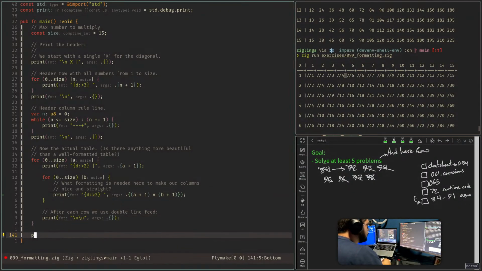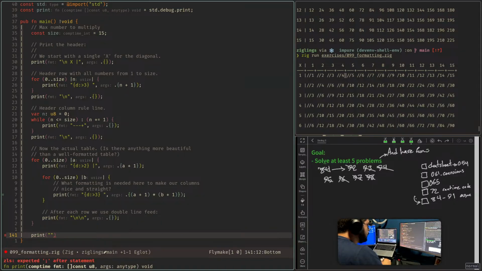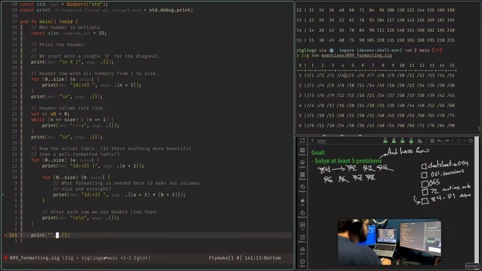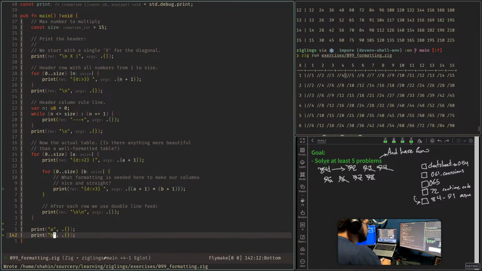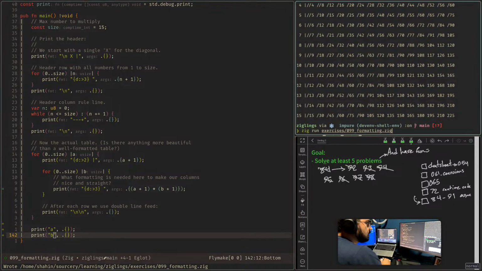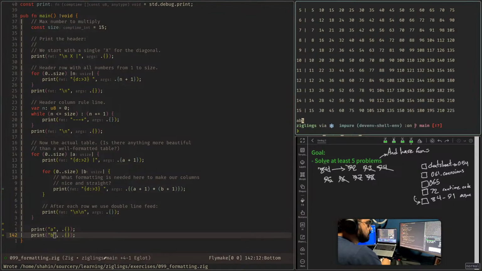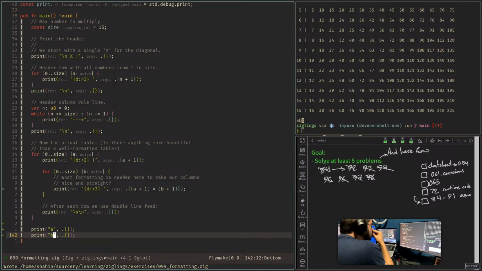Let's try this. So print, and then this A, they get printed back to back, right? That's true. But I have an extra space somewhere.